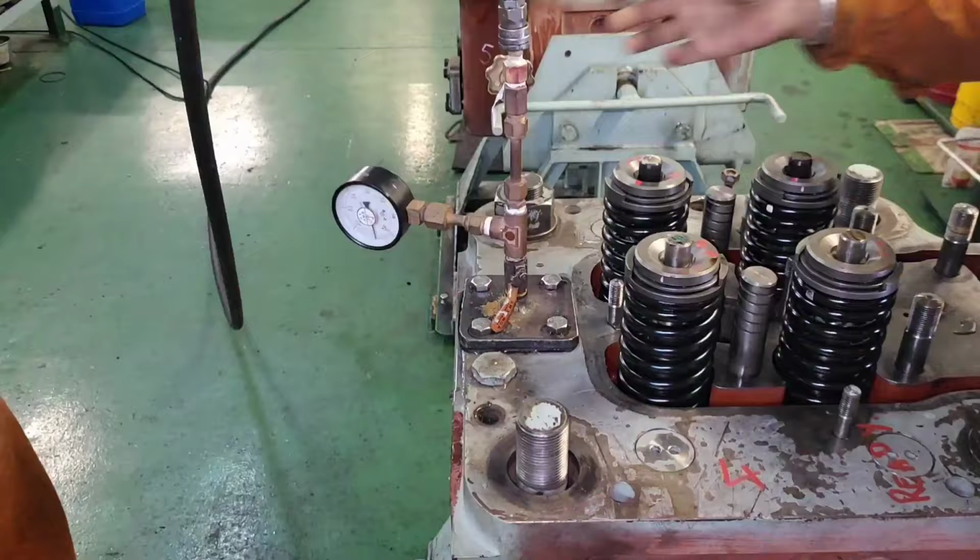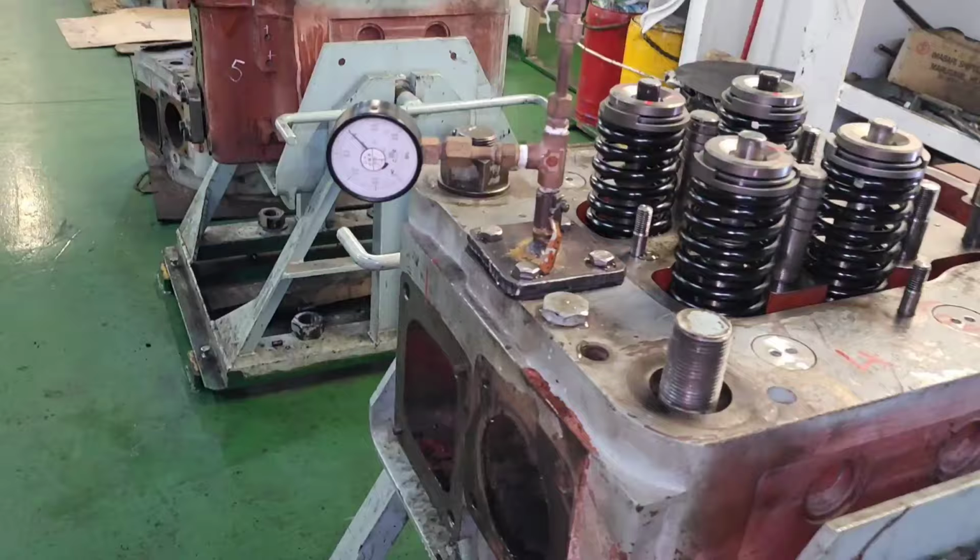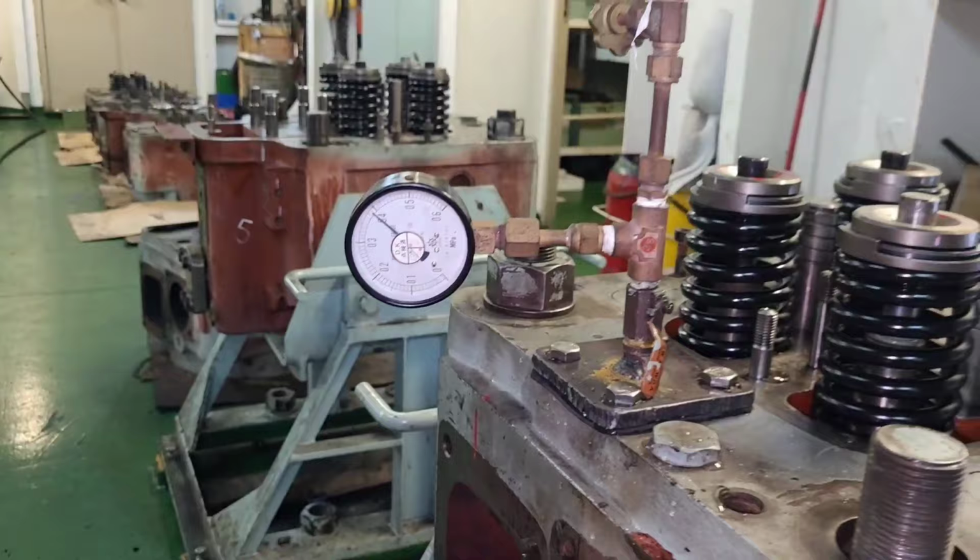Then apply air pressure and see whether the pressure drops or any visible water leaks. If the pressure holds for some time, let's say 15 minutes, then we can proceed with the installation of head on the engine after draining the water.